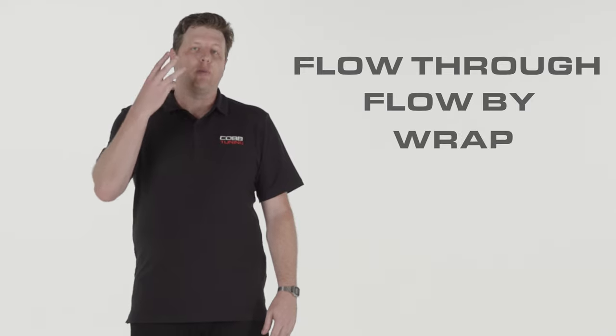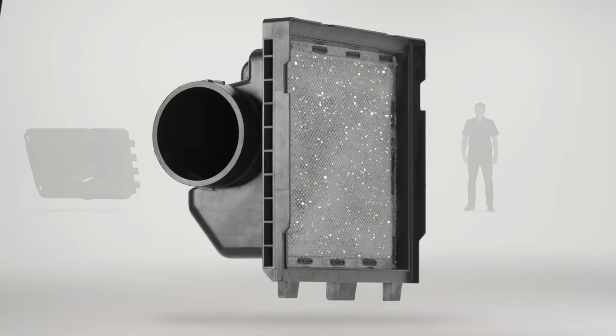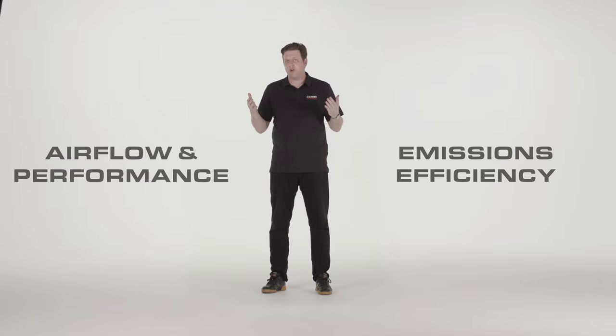There are currently three types of hydrocarbon traps: flow through, flow by, and wrap. Flow through looks and functions like a reverse air filter and is usually located right next to the air filter. The gases leaving the engine have to flow directly through the trap material to exit the car. The flow by design is typically attached to the inner upper surface of an air intake box, so it can absorb hydrocarbons as the gases rise up and flow by it. A wrap style is applied to the inner wall of the intake tubing, so it functions similarly to a flow by, except it surrounds the gases as they flow out towards the air box within the tube. The pros and cons of each type are pretty obvious regarding the combo of emissions efficiency, airflow, and performance, but applying those in an aftermarket application is not simple.